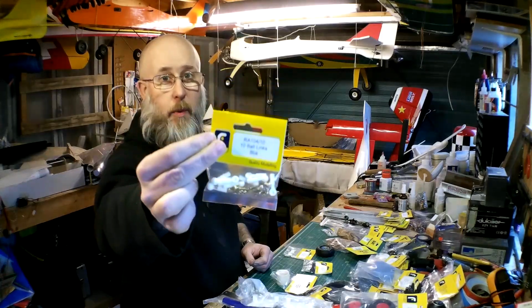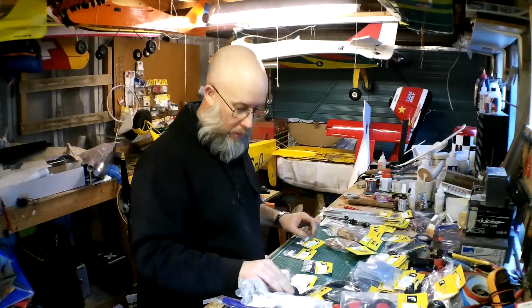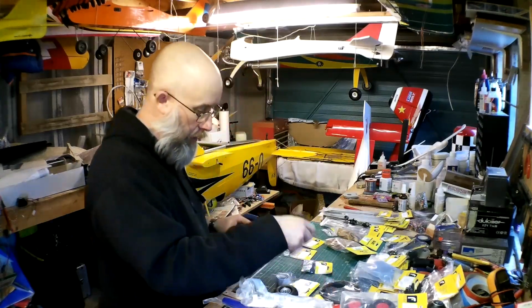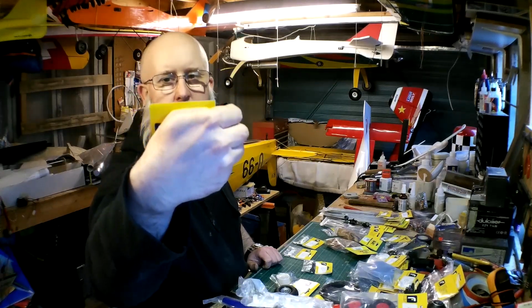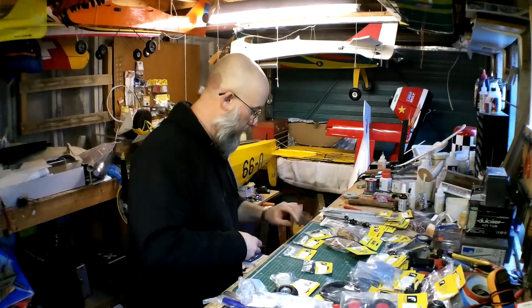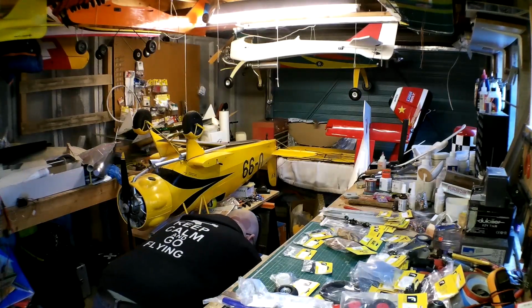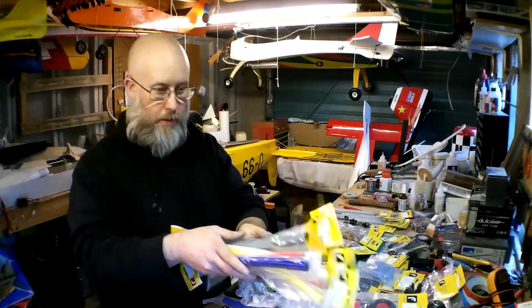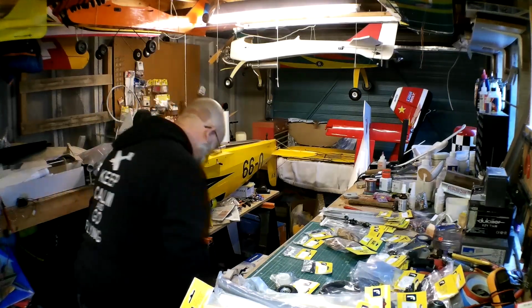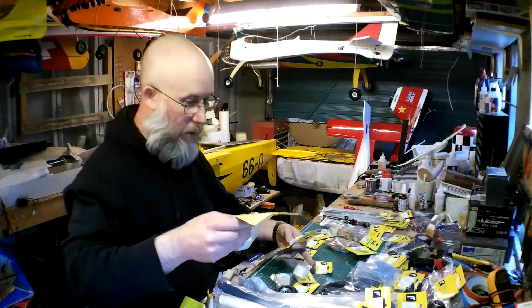I'm not going to worry about it. There's bound to be something in here which I won't use. But for now, there's lots of it that I will use. Well, there you go. There's a pack of 4 ball links. Again, that must be £2 to buy. Lots of silicone tubing. Another mount, another starter rubber.